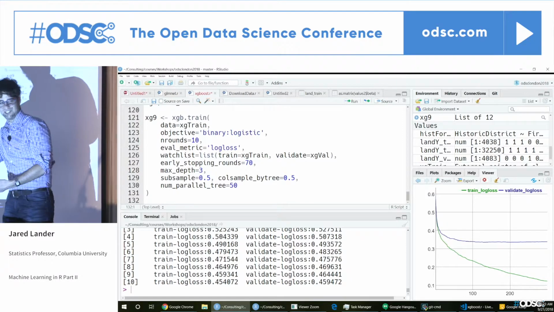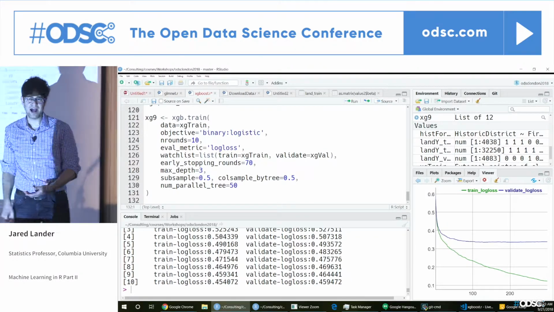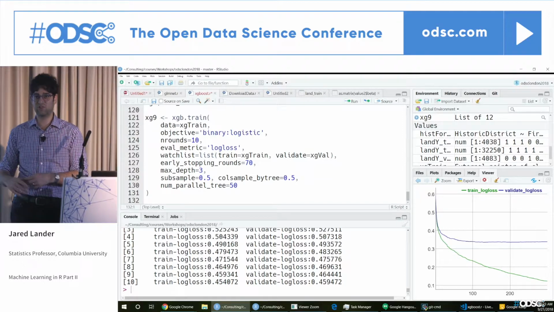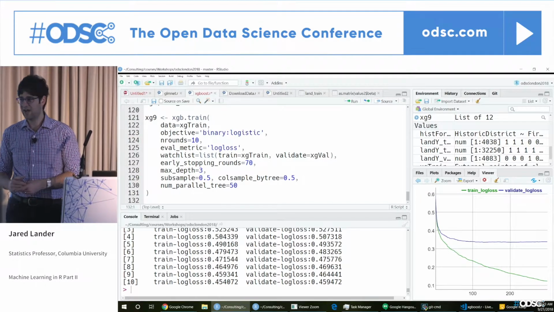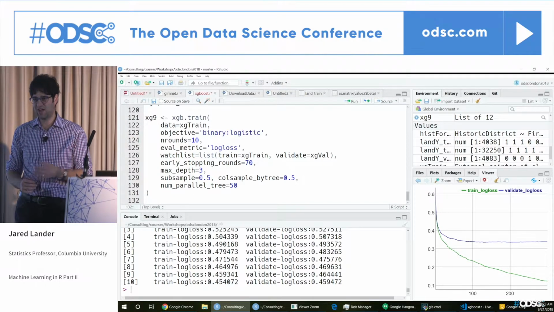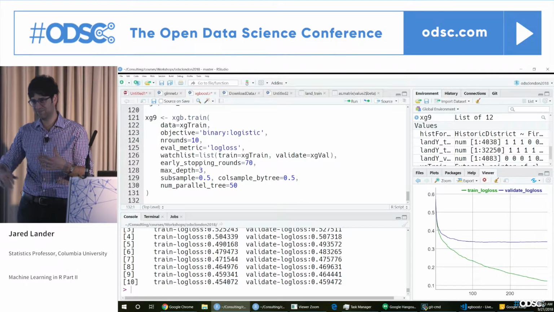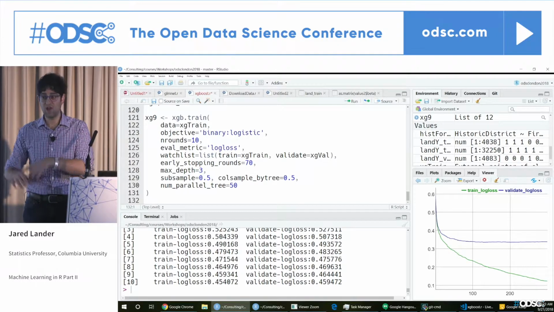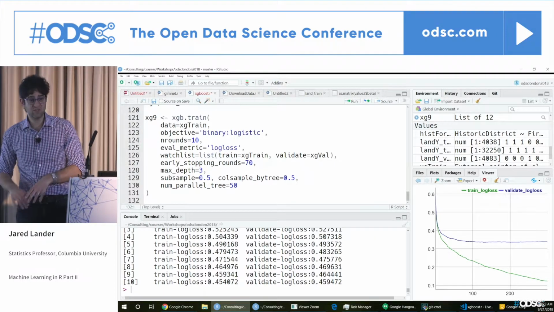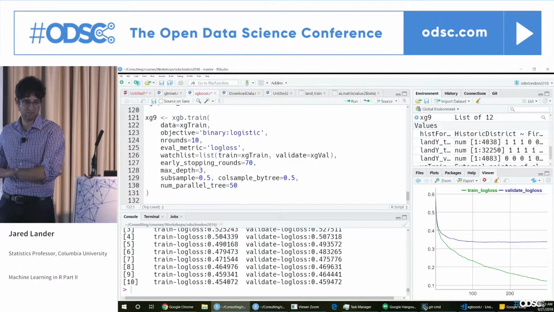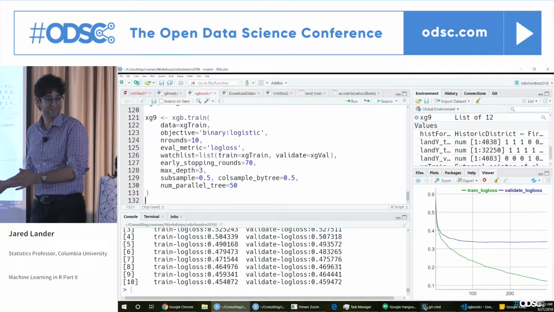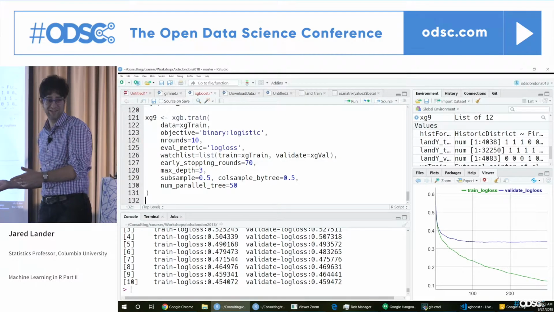And our log loss isn't super great. I've done this on this data set a lot. On this data set, in order to get the random forest to do even close to as well as a straight up boosted tree, I needed to fit, I believe, 50 trees at a time, boosted 100 times, for 5,000 trees. And for the amount of time that takes, I'd rather just do a straight up boosted tree on this data. So it's a pseudo random forest, not a true random forest. But it's pretty cool that we have that capability.